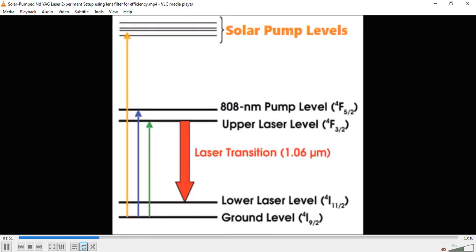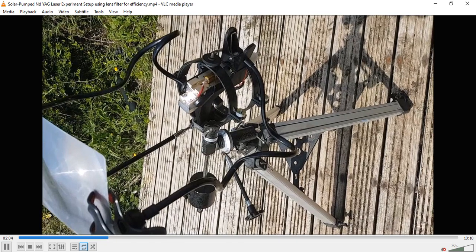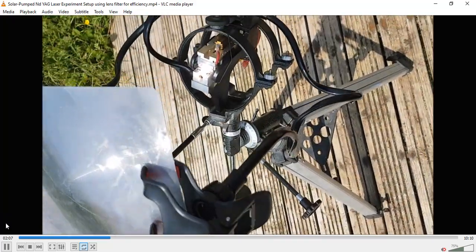The solar radiation is broadband, of course. There are many different wavelengths in sunlight, but it also contains the pump level necessary to drive a 1064 nanometer Neodymium YAG laser. And unlike the xenon flash lamp source, it requires no power. It just requires sunlight to drive itself. And I'm interested in this technology as a potential way in which you can not only create laser light using sunlight, but also potentially create it for driving chemical reactions.